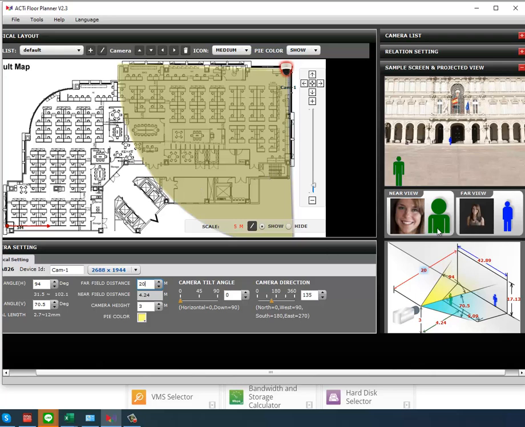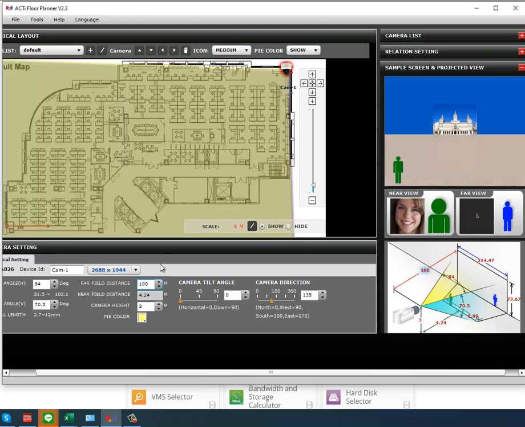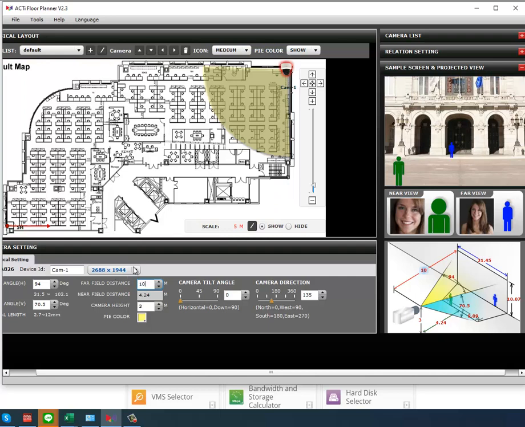You can see the clarity. You can compare whether this is the actual face. If it's a very long distance, like 100 meters, you can see that the far person here becomes really, really small. So this is how you can validate. I'll set it back to 10 here.